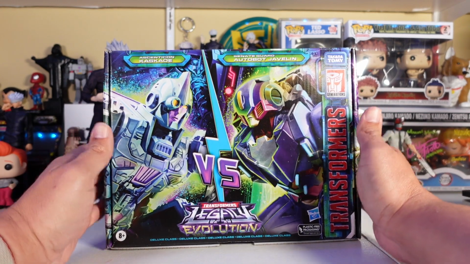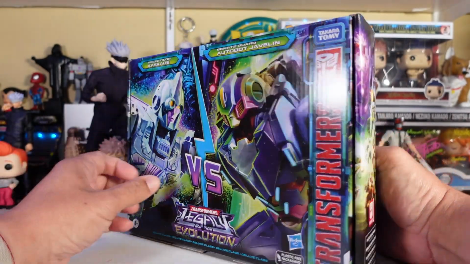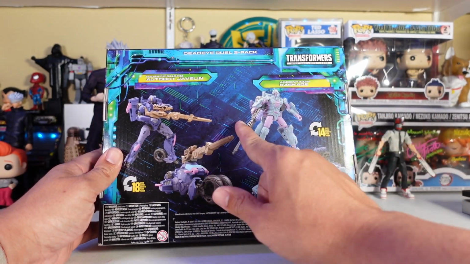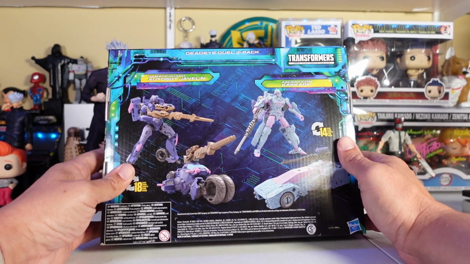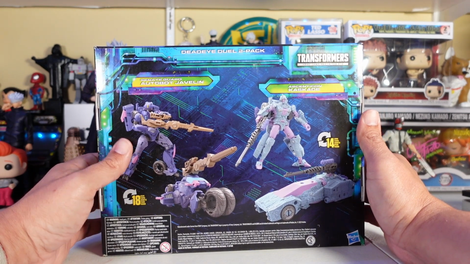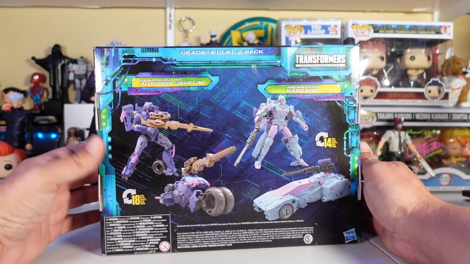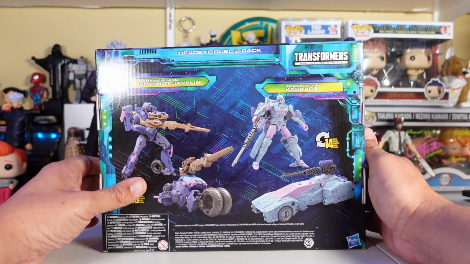But look at that box. I love this packaging, and I love the way you can open it like this. I'm digging that. These look freaking amazing. Both of them have big old sniper guns, and they're both warriors here. Very cool. I know they're a retool of something, but this one's 14 easy steps, and this one's 18 easy steps. So it looks really good.